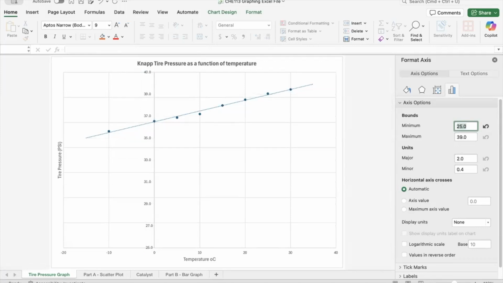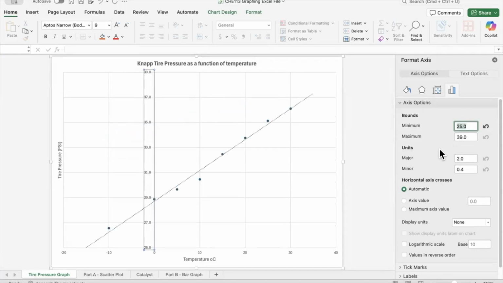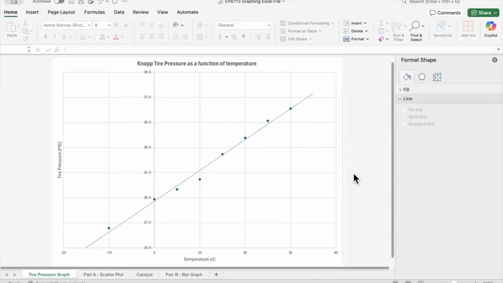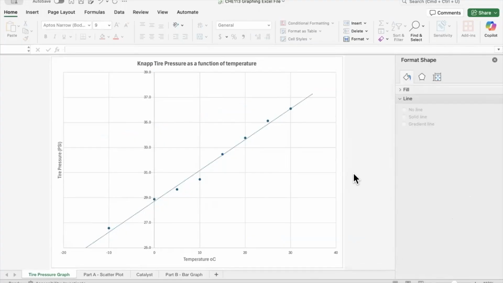And when I put that in, it changes my graph. All the data is still visible, but I've spread it out so I get a better sense of where that data falls. And I can see a little bit more this change here where these data points are a little bit below that line. So that is how you change the data range in order to have a better data to ink ratio.